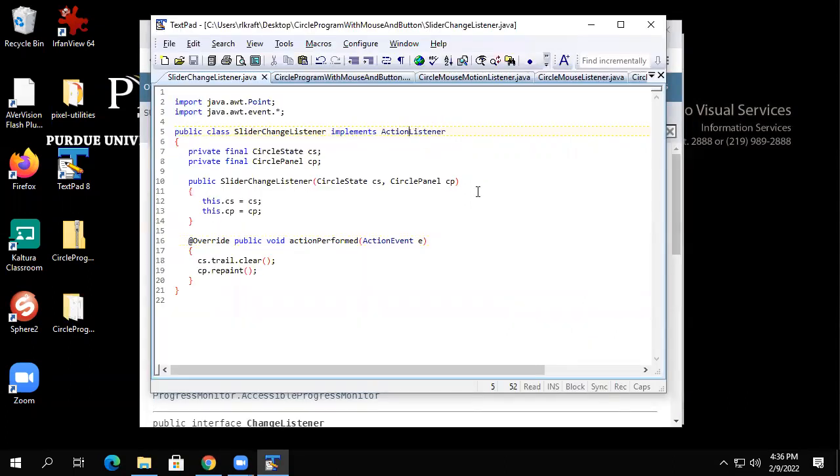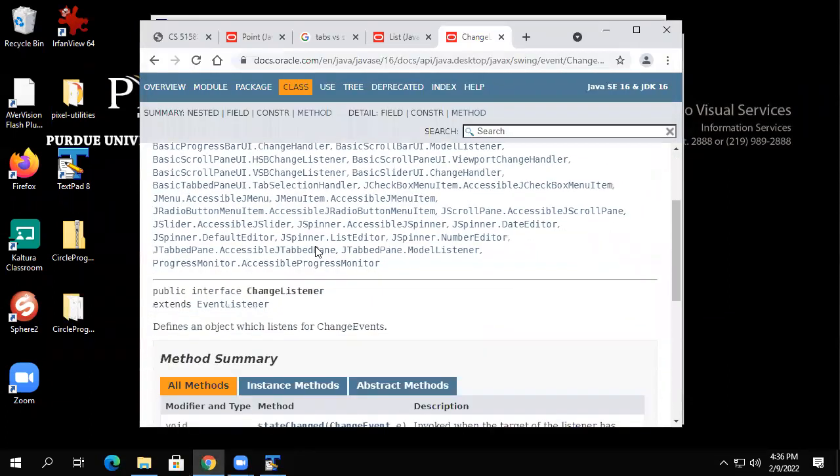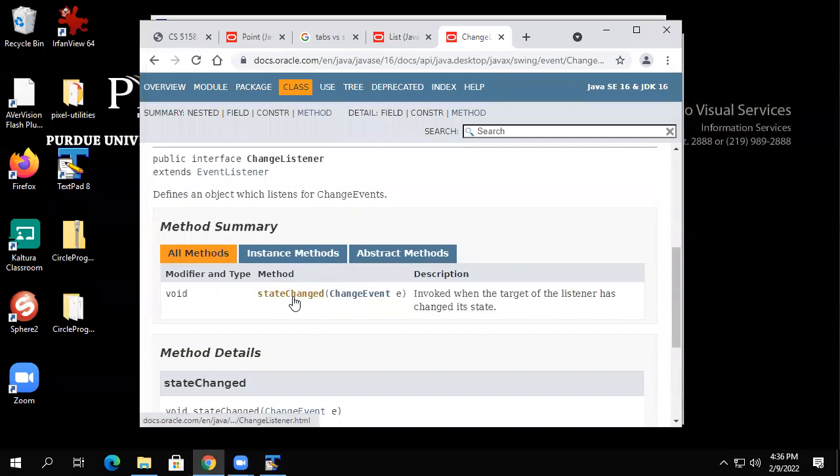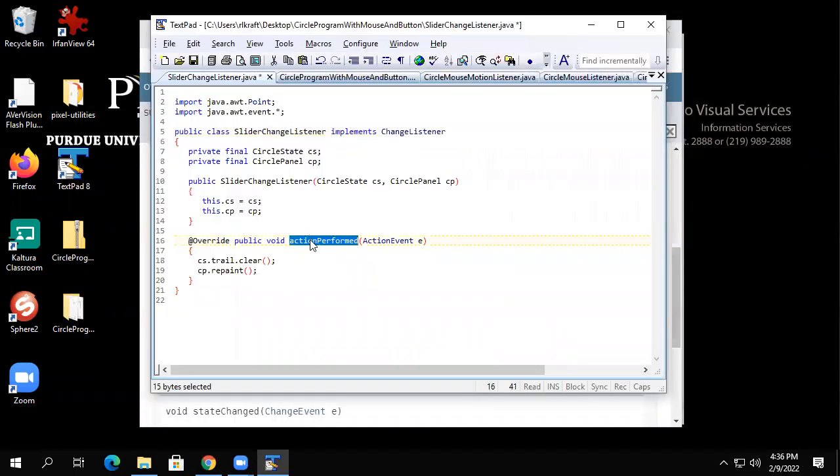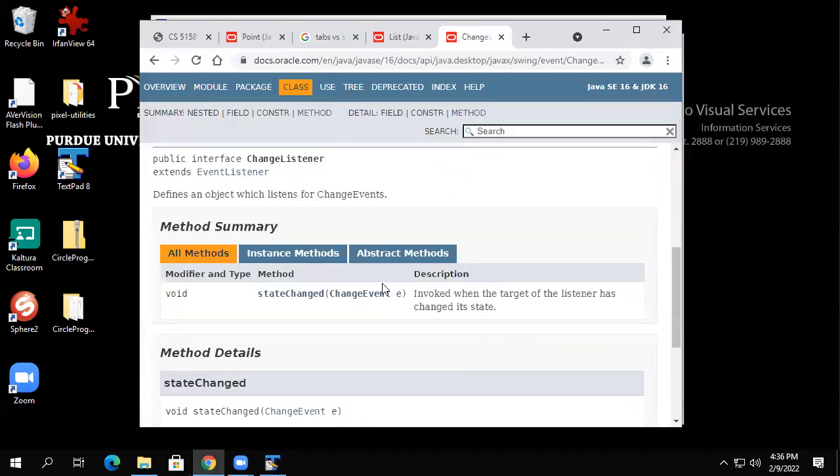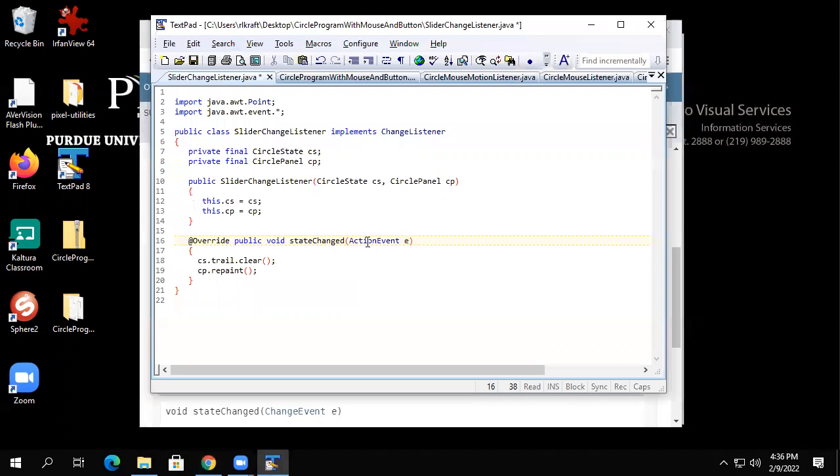So SliderChangeListener implements ChangeListener. What's the method? There's only one method in here, stateChanged. So this is stateChanged, and stateChanged takes a ChangeEvent parameter.